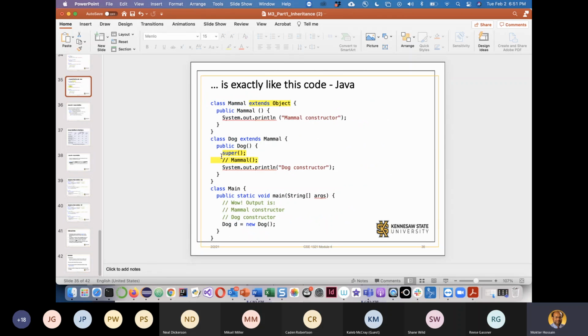Yes, if you do not make mammal a parent class of dog, how can you call it superclass? You cannot call it. Whoever is the parent of dog, it will call that. So whoever is the parent, mammal, right? It will call the mammal class constructor. Then you don't have any inheritance. If you don't have a parent, then how can you inherit properties from your parent? You can? Okay, that's good.